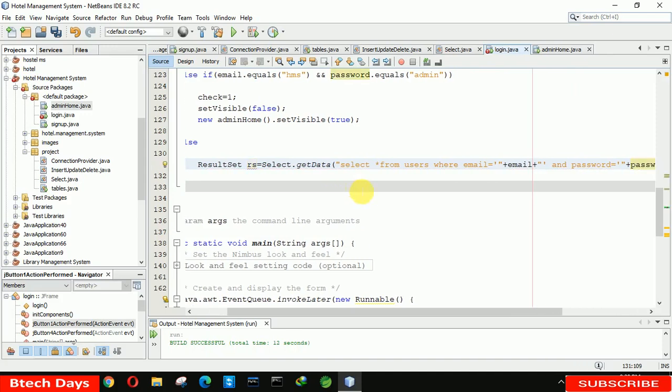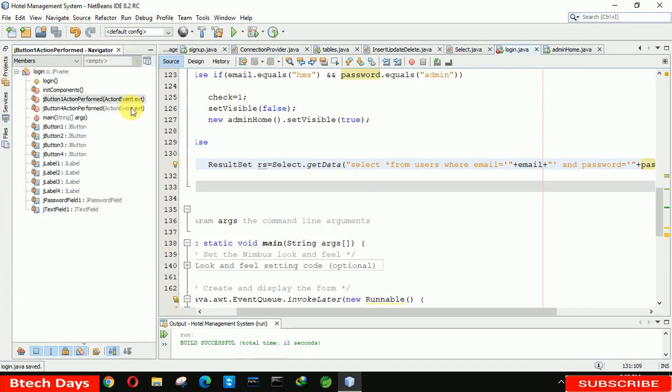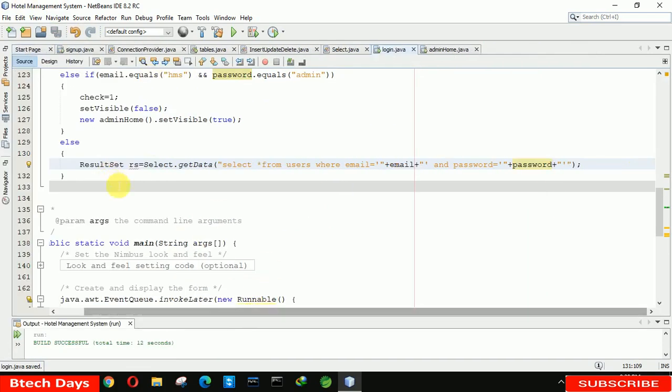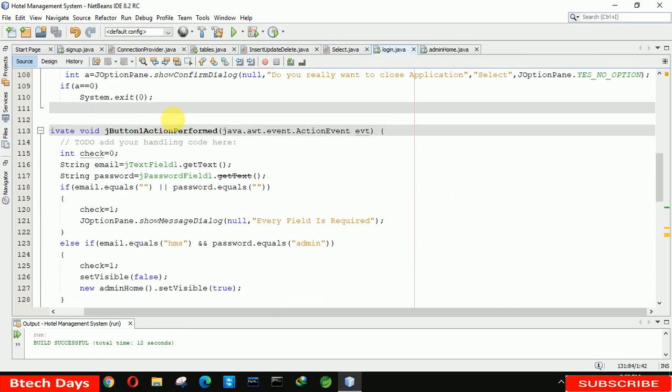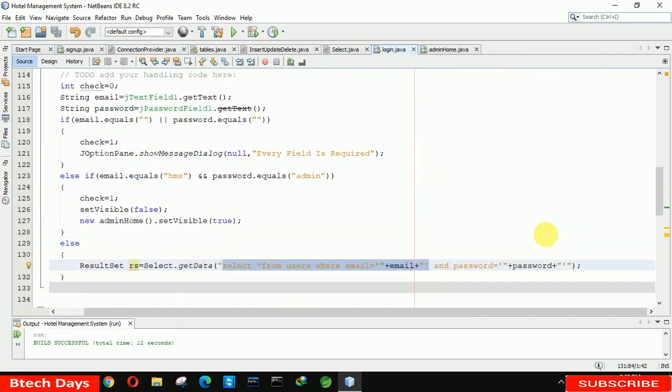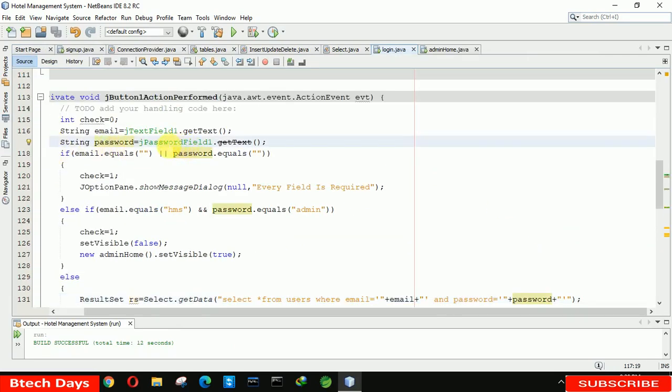Let me show you the complete query so that you are able to understand. You can see here ResultSet: select * from users where email address is what we are getting in text field 1, and the password is what we are getting in the jPassword field.